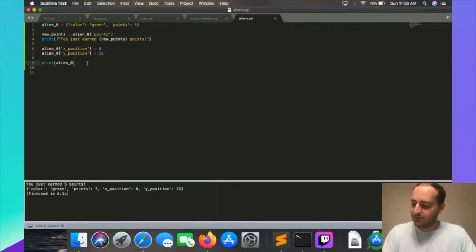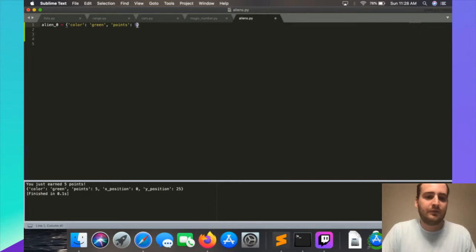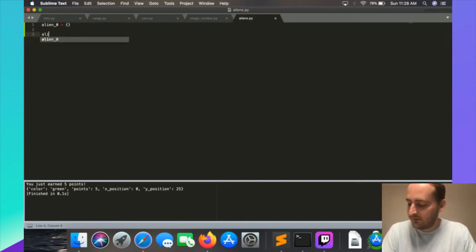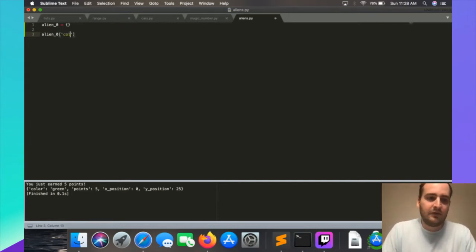So let's say we want to start with an empty dictionary. So we'll go up here and we'll delete everything inside our dictionary. You can actually input the information you want in this dictionary along the way. So we'll put alien_0 color, let's say we're going to create a new value of color, and we're going to give it the color of green. alien_0 points, and we're going to associate that to 5.